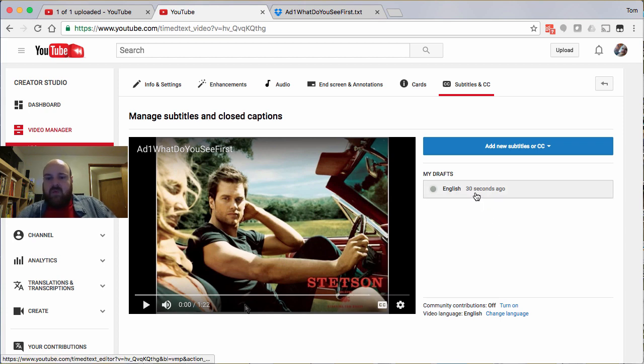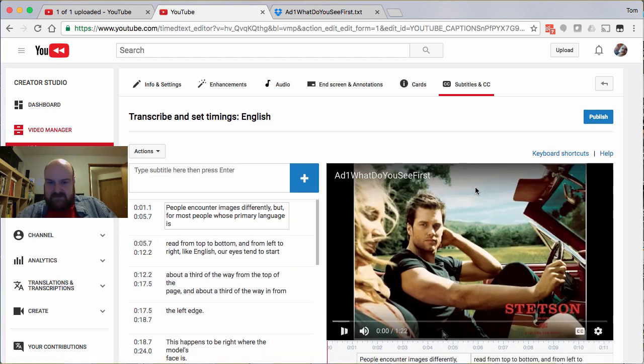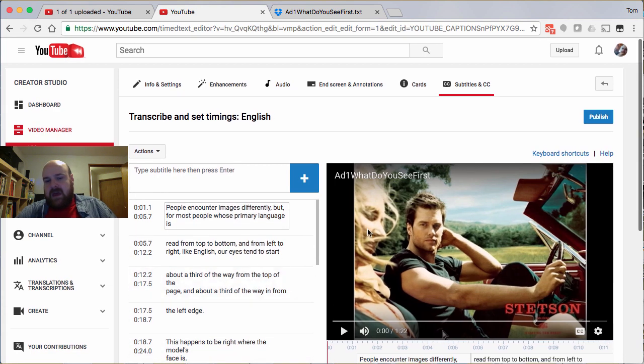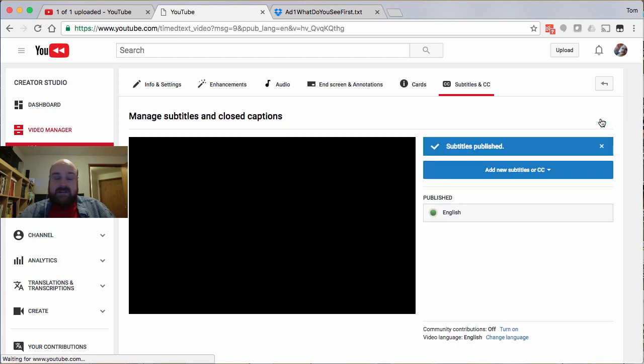So I'm going to click on the My Drafts, this captioning file that I just made. On the side here, what I can do is go through this and check the captions for correctness, make sure that everything is set the way I want it to be. I can adjust timing here on the left. You can just clean up everything that's here. I've already double-checked the transcript, and so I'm pretty satisfied with it, and I've done this once before with this video, so I think the timings are going to be okay. And so what I'm going to do now is just hit this Publish button, and that is going to make my subtitles viewable. They're actually closed captions.